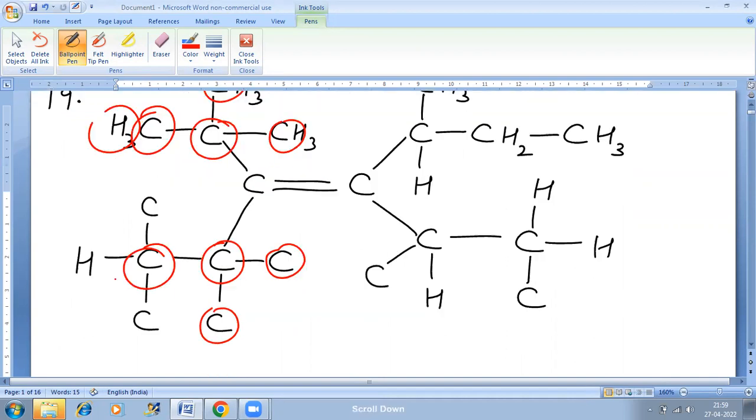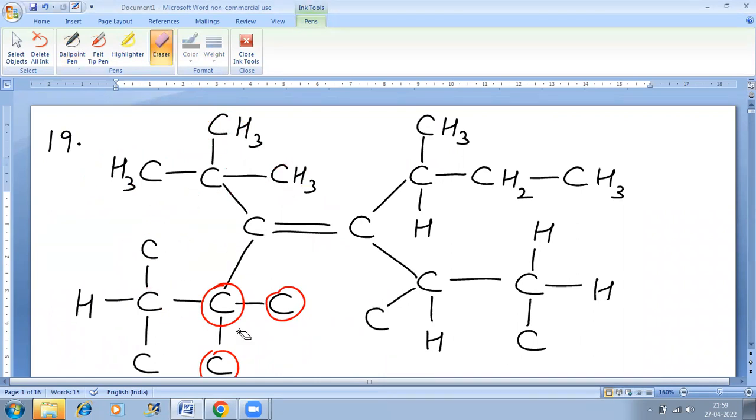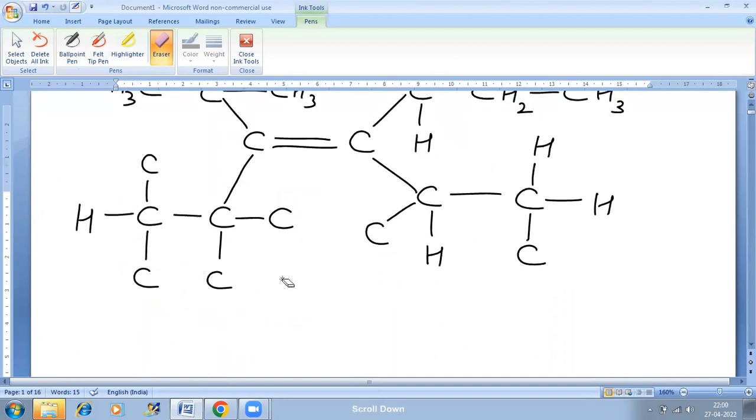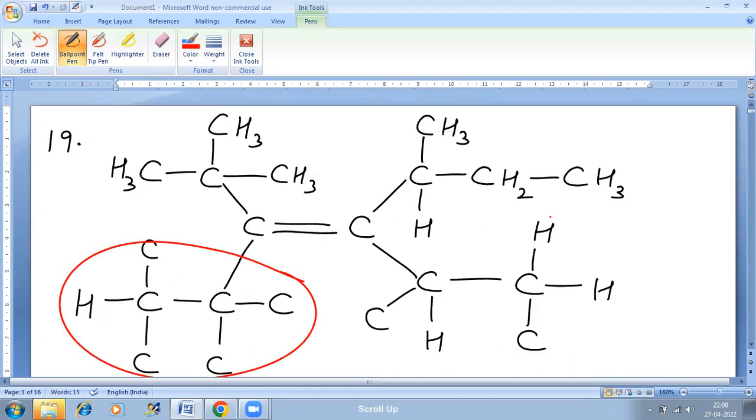So here I have hydrogen and here I have carbon, which means this priority goes to the lower group because carbon has a higher atomic number than hydrogen. So this group gets a priority. Okay. Next part. Again here carbon, here carbon, carbon, carbon, carbon, then here carbon. So till here everything is same.